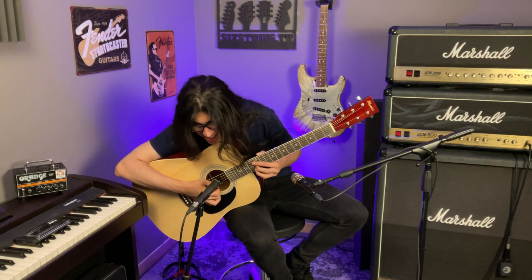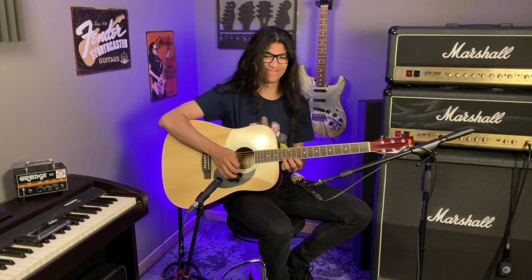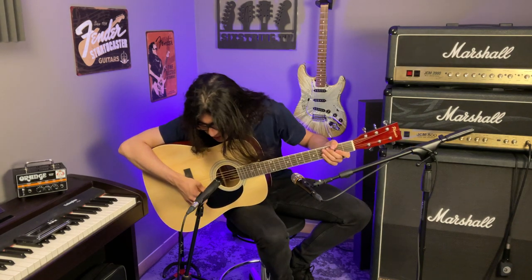There's a few dead frets on it. Hold on. Yeah, that's pretty rough.